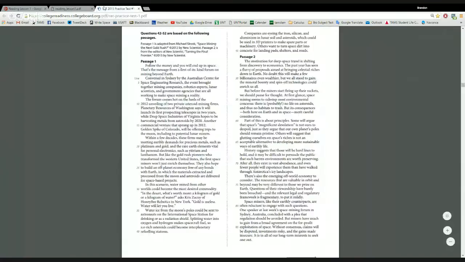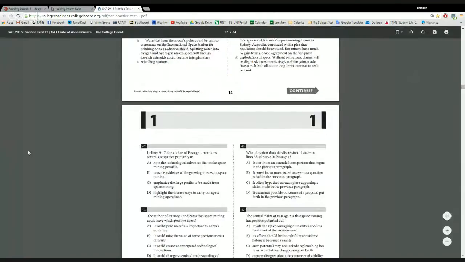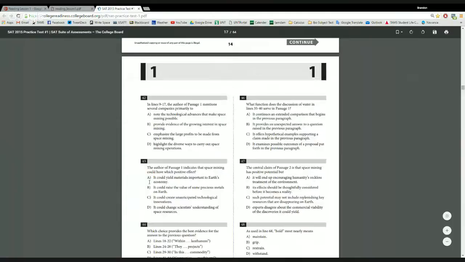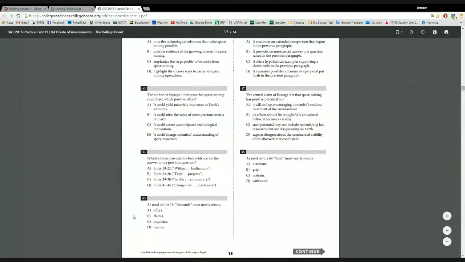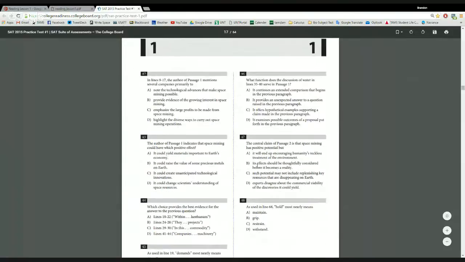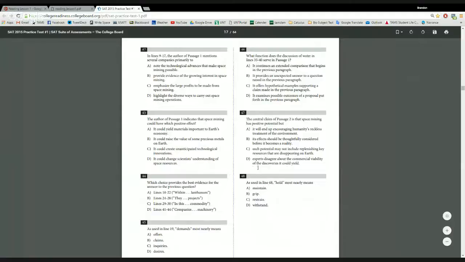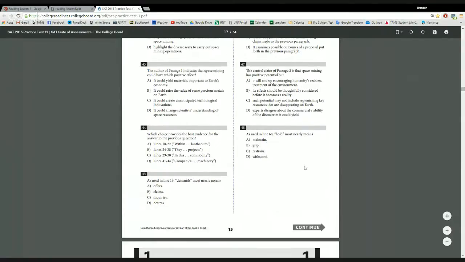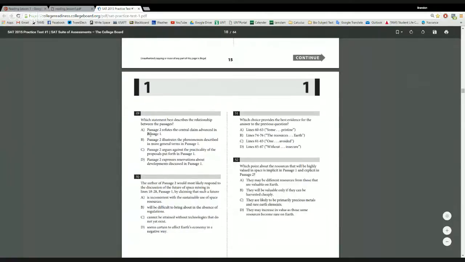So we go to this double passage. What it means is you want to mark this question only pertains to passage 1, so you're going to mark 1. Same thing here, 1, 1, 1, and this one's also 1. Then these are specifically for passage 2, so you're going to mark a 2. This just helps you organize your questions and easily go back to them. 2, 2. And then the rest of these four are actually both, so you mark a B right next to all of these.